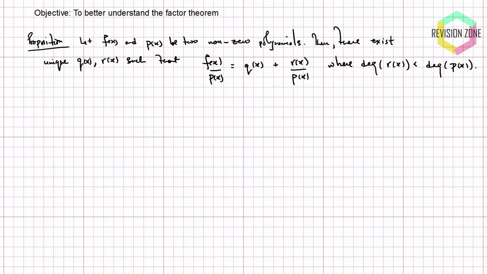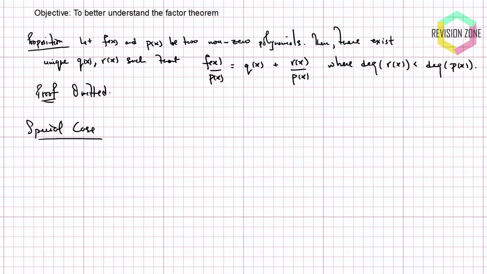We won't quite see a proof of this because it's a bit too hard for the purposes of A-level, but since the statement of the proposition is used very frequently in A-level, as early as the first year, where you start dividing polynomials and so on, it is certainly worth knowing. So I'm going to say proof is omitted. However, we are going to consider a special case. So let's think about it.